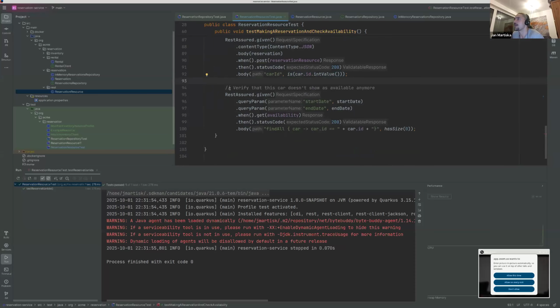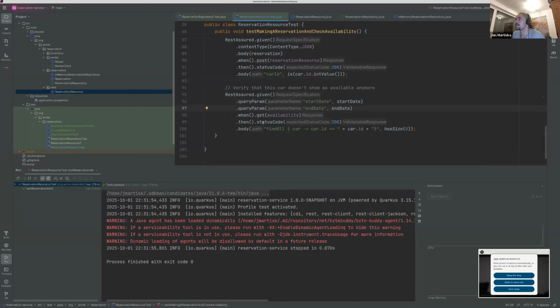And here we verify that this car doesn't show as available anymore. So that means we again call the availability endpoint for the same start date and end date.